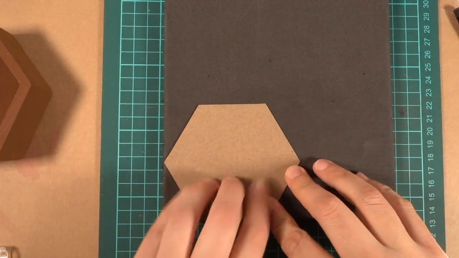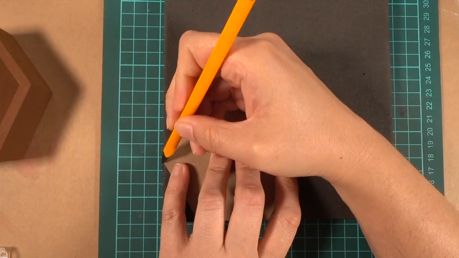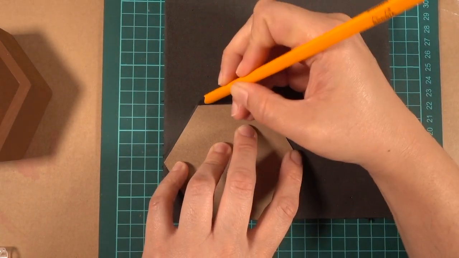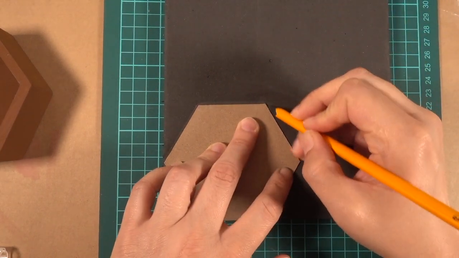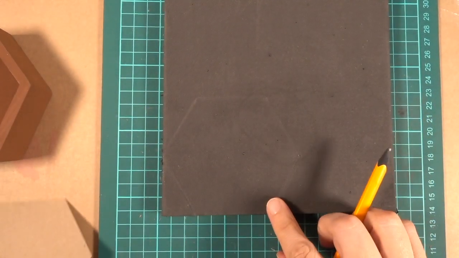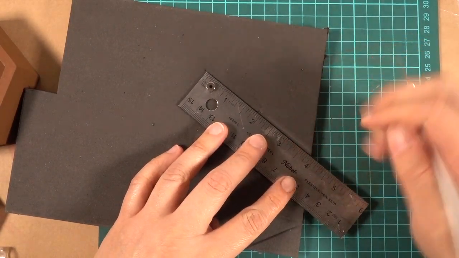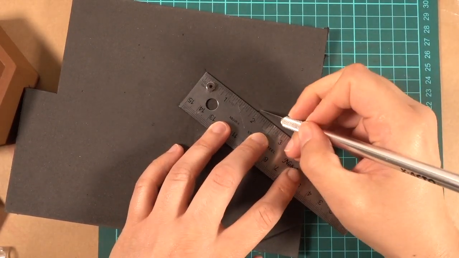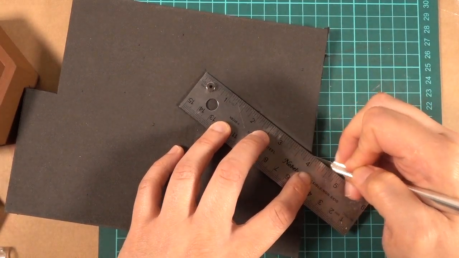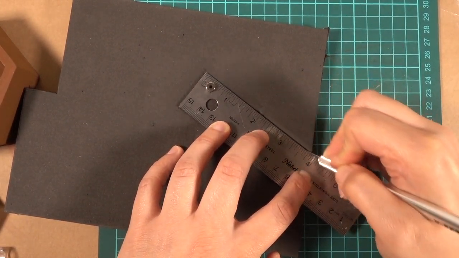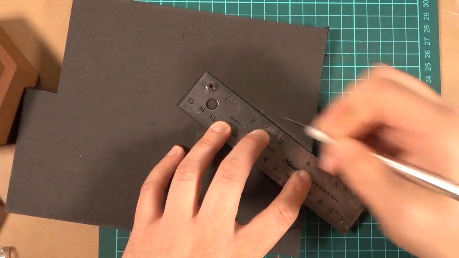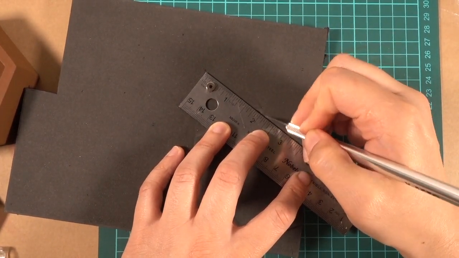So I use this as a stencil for cutting my foam. Put the stencil on the foam and trace it with a pencil. You can see how the pencil kind of dents the foam and gives you a good guideline for cutting it out. Then you can use a ruler and exacto knife and cut out the foam shape. Since the foam is kind of thick you might have to go through it a couple times to kind of get a clean cut so just be careful.